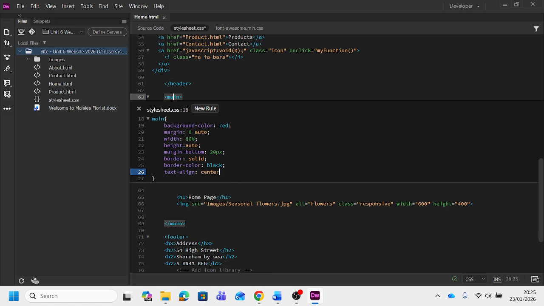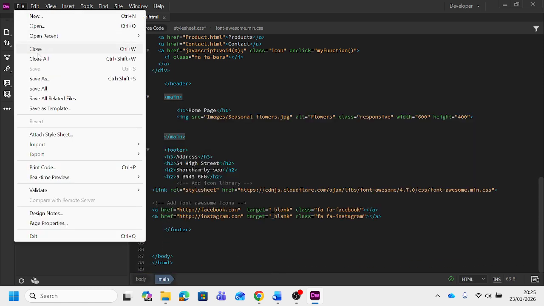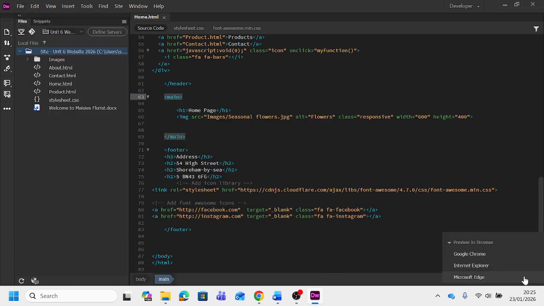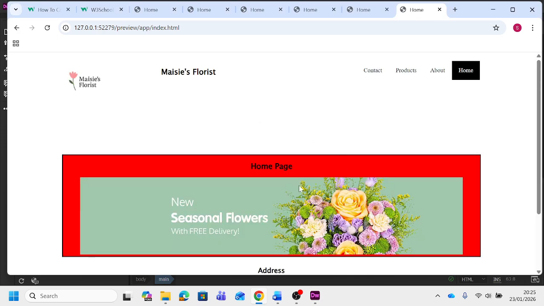That basically means that anything in the main will be centered. Now obviously that's going to go across all the other pages as well, but that should be fine because of the way that we built it. So you can see now it's in the middle there.